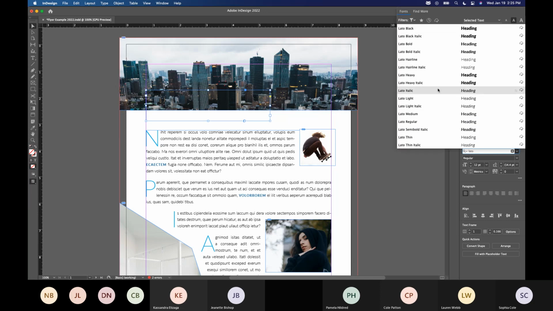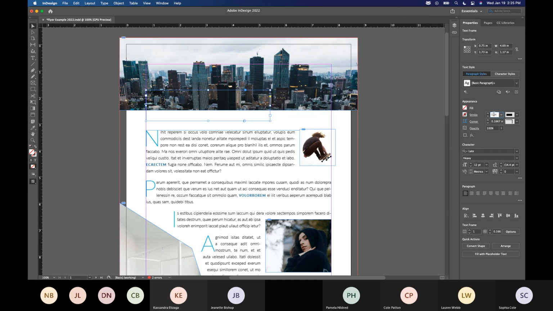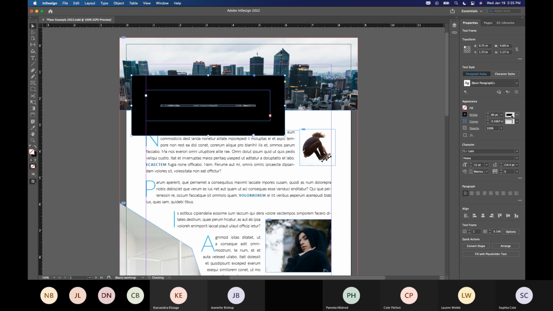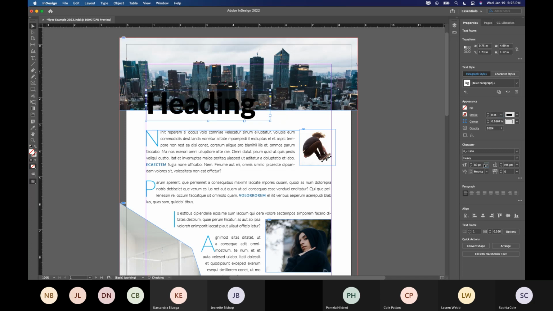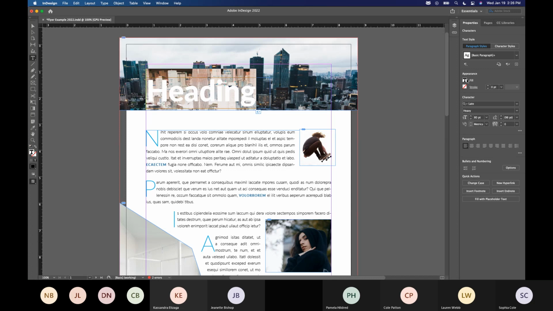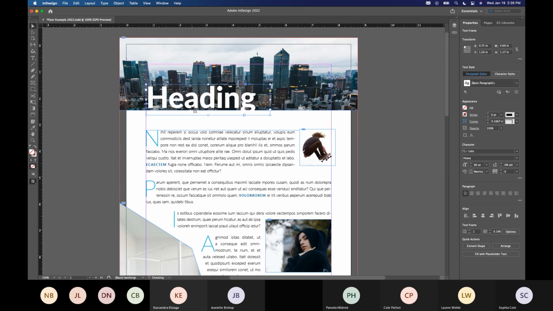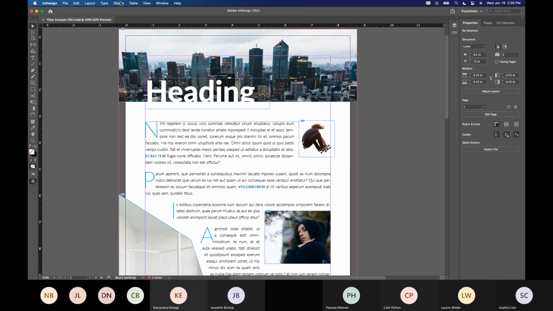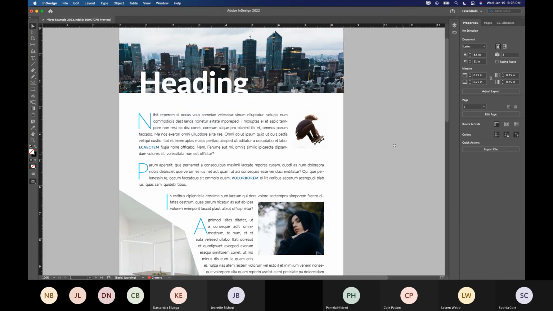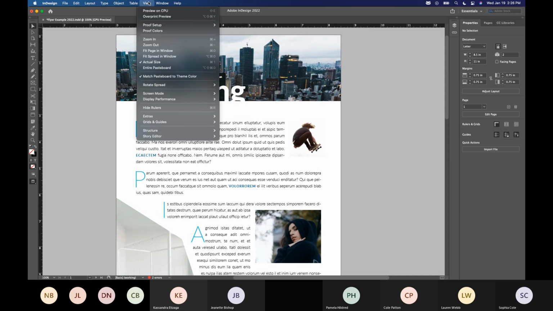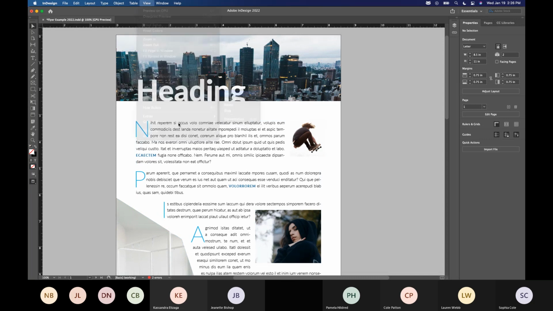And I could come in here and choose Lato Heavy. Oops, that's a stroke. That's why. Make it nice and big. So you can of course put text over top, highlight it, change my fill color to white, for example, and you can kind of get creative and do all that kind of stuff, move things like that. So if I preview in screen mode, looks like it's cutting into that. So you can still do all kinds of really cool artwork stuff like that. And that's very simple, but you get the idea.